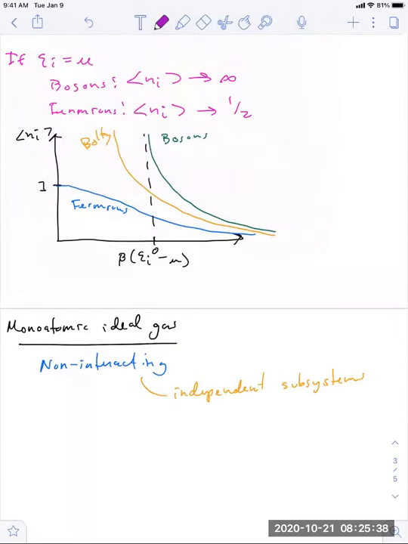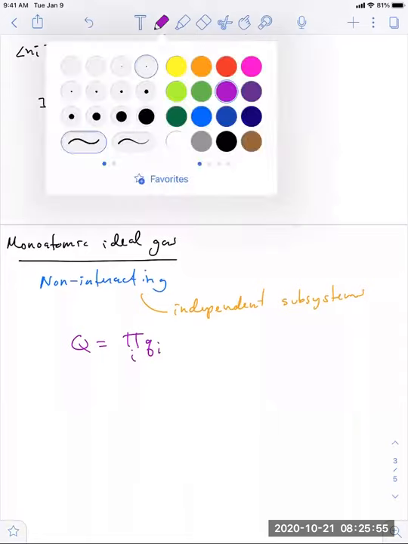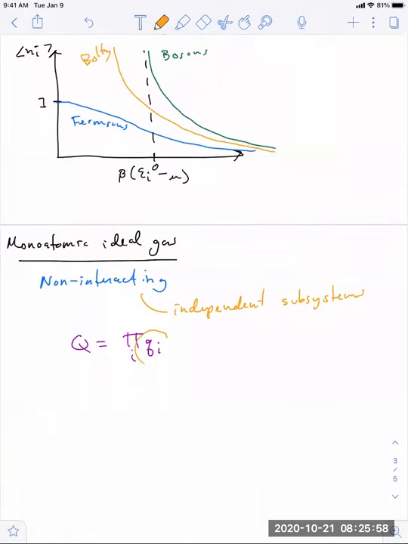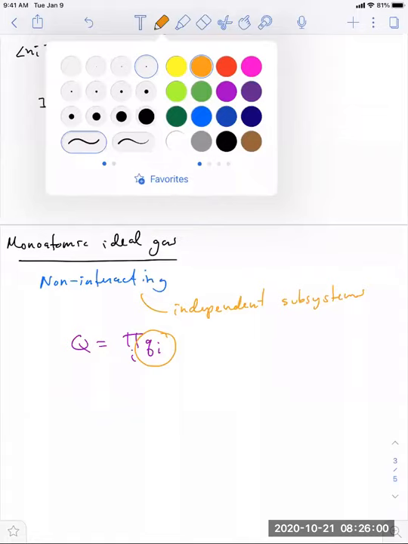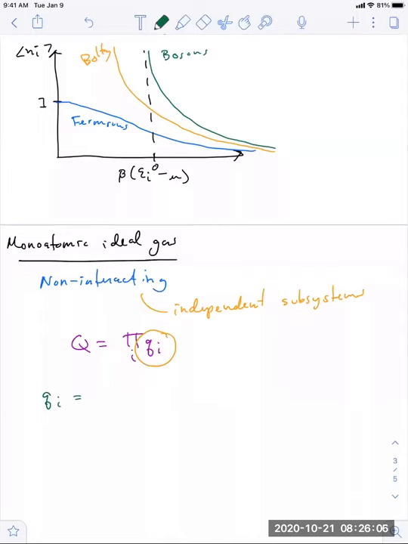So very similar to what I showed earlier, that allows us to say that the overall system partition function is a product over these molecular partition functions, one for each molecule or particle. As I was alluding to, we can further subdivide this single particle partition function, and we can say that this single particle molecular partition function is actually the product of a bunch of partition functions, each for a different independent degree of freedom for that particle.